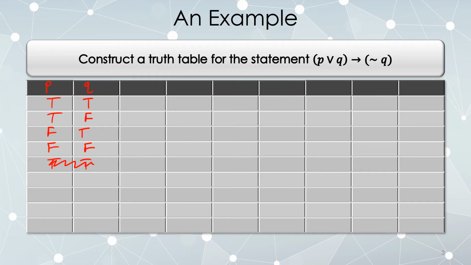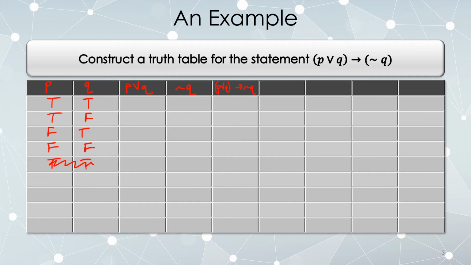So now what I do is I move from left to right, building up by one operation at a time until I can build the statement that I'm interested in. So for example, in order to ultimately end up at the statement P or Q implies not Q, before I can do that, I need to build its hypothesis, P or Q, which I can do immediately because if I put this as my third column, the 2 component pieces, P and Q, already exist to the left. I can also negate Q because Q exists to the left of that column, so that will be permitted.